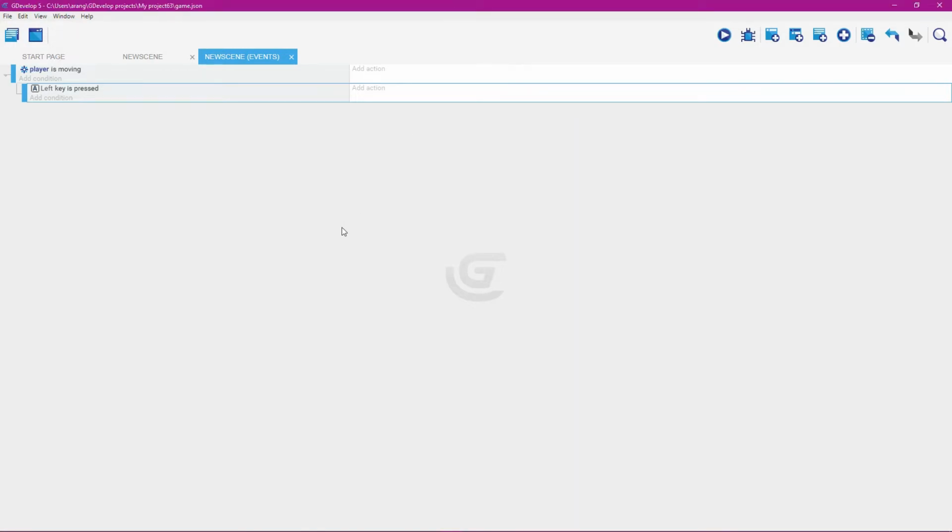Okay, like I had mentioned before, I have another tutorial on this that gets into more detail. We're going to go through this fairly quickly as far as setting up the player, since the main purpose of this tutorial is showing you how to set up an easy isometric background. So what we're going to do right here with this left key is pressed, we want something to happen. What we want to happen is for an animation to show.